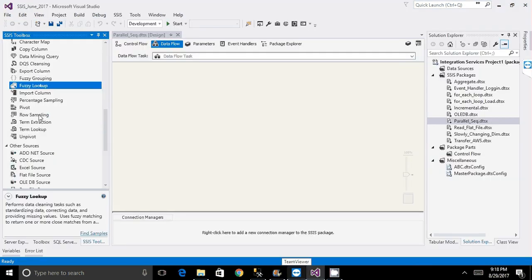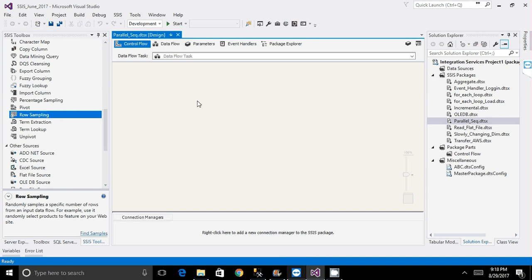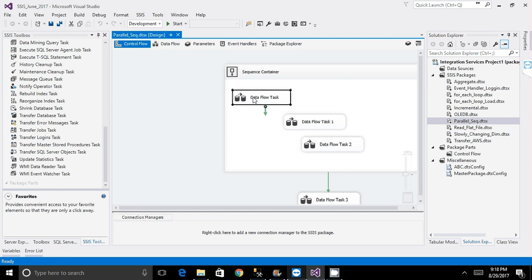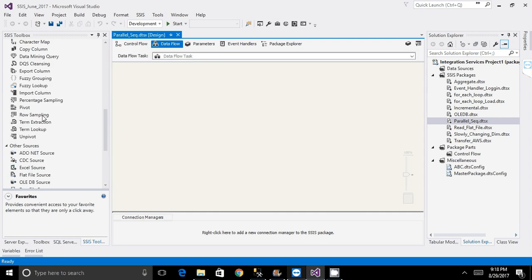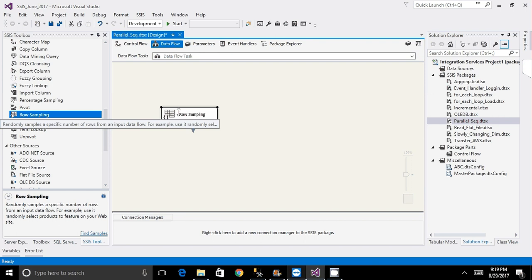Okay, this row sampling is very useful. Let's say you have millions of rows, and you're loading the fact package, and what you want to do is get from the sales order detail and sales order header tables, not all the rows, but 10% or the first 1,000 rows. You can do a top 10, but when you do the top 10, it always gets you the same rows. When you use row sampling, it gets you different rows. It goes to the table and picks 10% of the rows for you. It does a random selection, so that when you run the package every time in your dev, it's not going to pick the same rows.